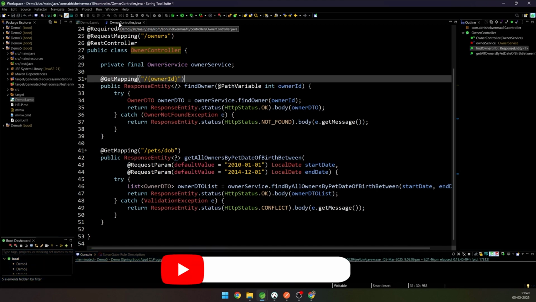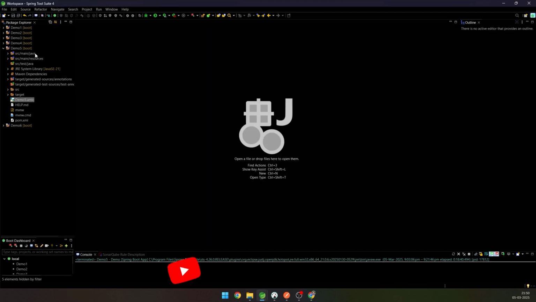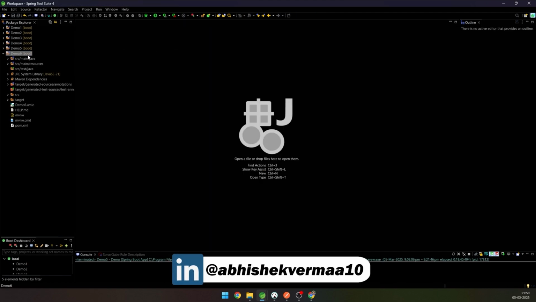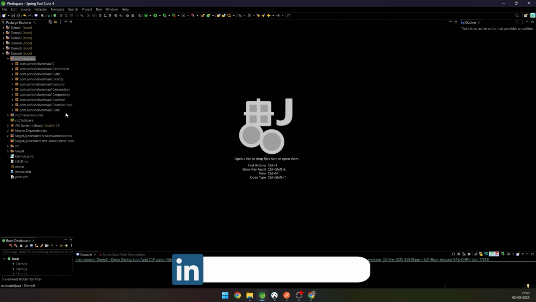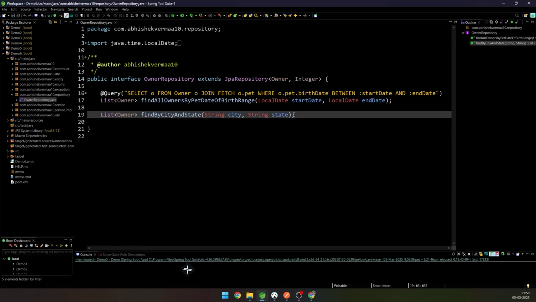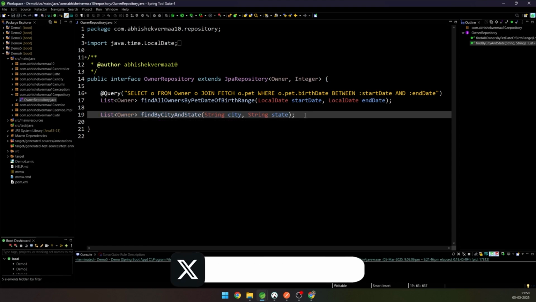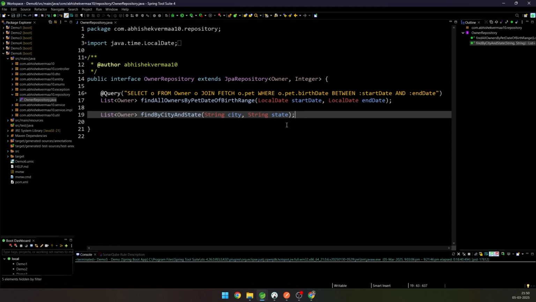And now let's jump to today's demo and see what is the new way which we are going to learn today. So let's go to this demo 6. Again, I'll just show you the main part. For this, let's start with the repository. This is the new method which we have added here, that is find by city and state. So you can provide city, you can provide state, and it is going to search easily because in our owner we have both city and state.